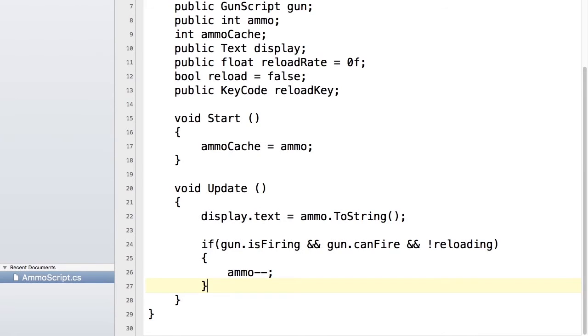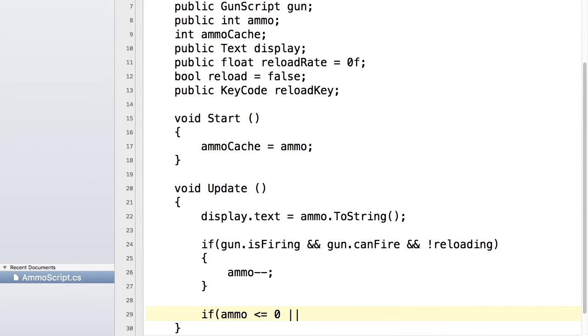So then we need to have one more. We need to check to see when we have to reload. So I'm going to say if ammo is less than or equal to 0, or those two, it's on the Mac, it's right underneath the delete key, and if you hold shift, it's those two keys. It's an interesting key, but those are the two lines to use. It's not L's, it's right after the slash. Actually, no, the backslash. Maybe I'll pull up a picture of a keyboard and show you which key it is on a Mac and which key it is on a Windows.